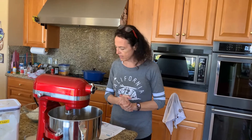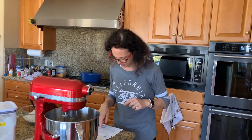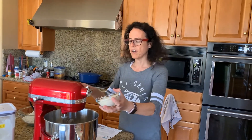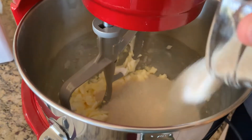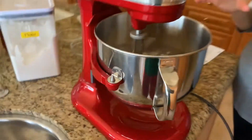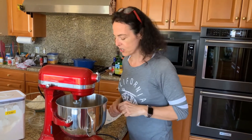Once that's creamed together I add the other ingredients. I checked the recipe — beaten eggs and molasses go in next. But oh, I forgot to put the sugar in when I was creaming it! That is what I should have done first — cream the butter and sugar, then add the eggs. I did it in the wrong order. So here we go — there are two cups of sugar that were hidden back here. Now it's going to cream properly — cream the butter and sugar, then add the eggs.